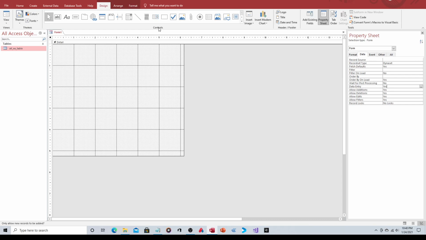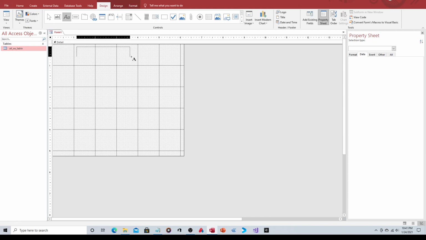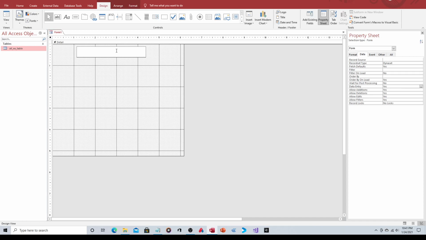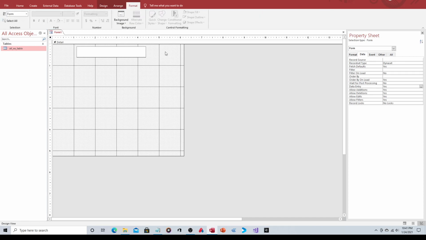Now, up here in the control section, again, design tab, control section, we're going to add a label. A label has no functional benefit, but it communicates to the end user. So big difference between a text box, which can be linked to a field, and a label, which is just that. It's just a string. So just going to click on that, left click, drag, and now we have a label. If we go to format, we can do things such as typical bold, underline, and stuff. It's grayed out because there's no text here. So we'll call this add new employee.